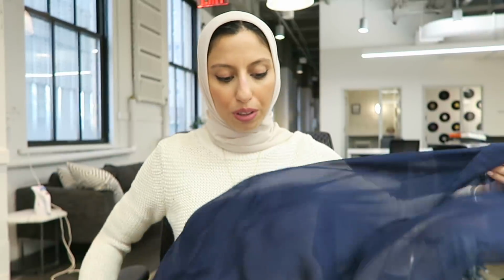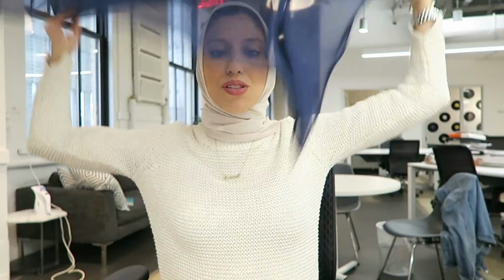One thing that I really wanted to make sure we did is cover colors that work for professional settings, because the silks, obviously, are beautiful elevated fabric and lend themselves very well to formal and evening occasions, but at the same time I really thought about professional wear. Back when I was working as an attorney, going to the courtroom, how could I elevate my suit or my outfit in such a way that would still give me that really regal look? This is a color that I would have loved to have back in that corporate world. This is something I probably would have worn a lot.